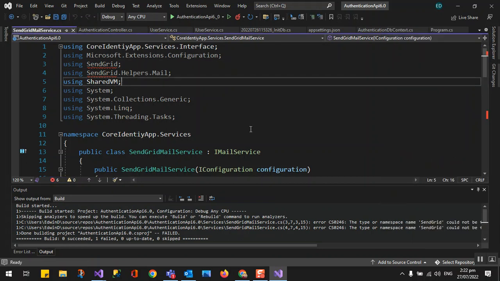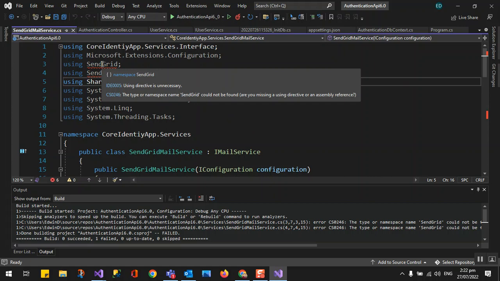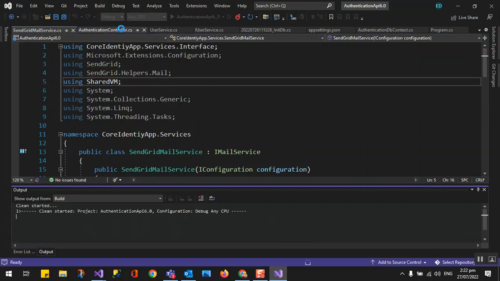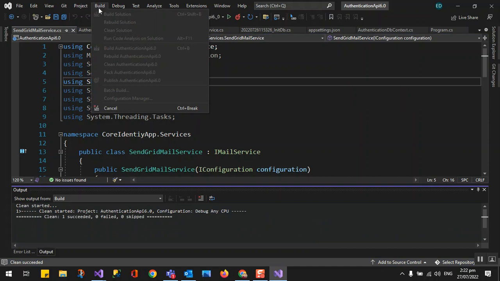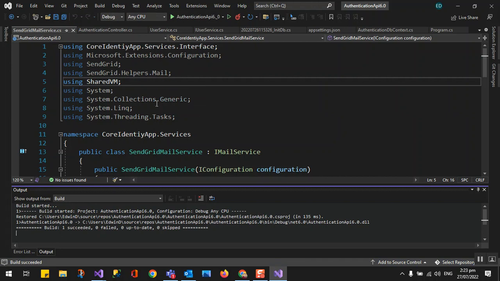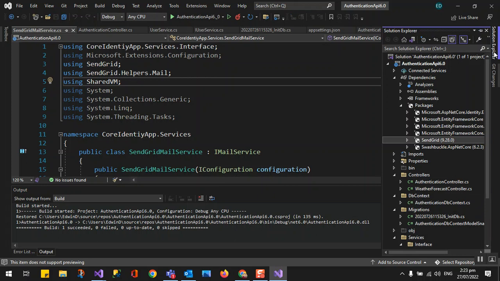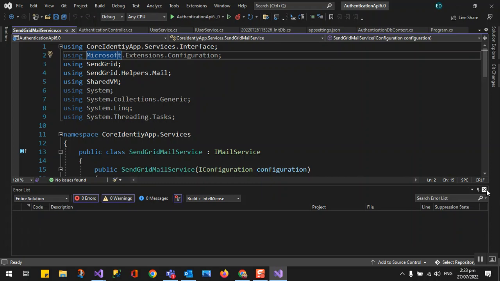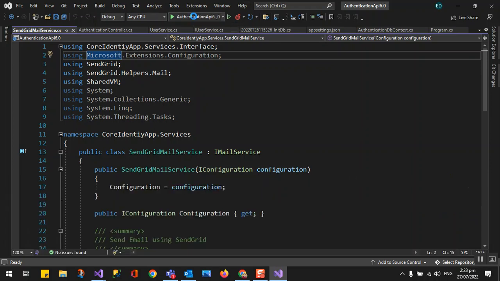And then why is it still not finding identity? Could not be found, missing. Let's build it again. Okay, succeeded. No error. It's cleaning here. So we'll build it again. I think that's good enough. So there's no error. What is this? It's not being used here, the configuration. Yeah, we are going to remove those later. So there's no error, so we're going to test it out by clicking here.